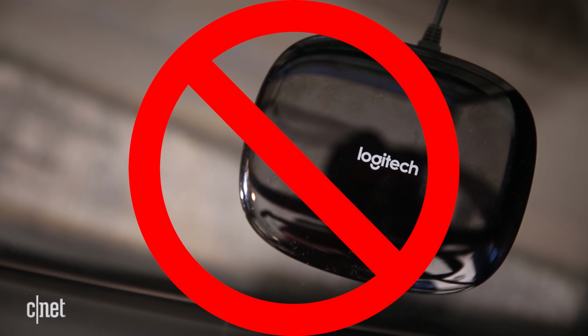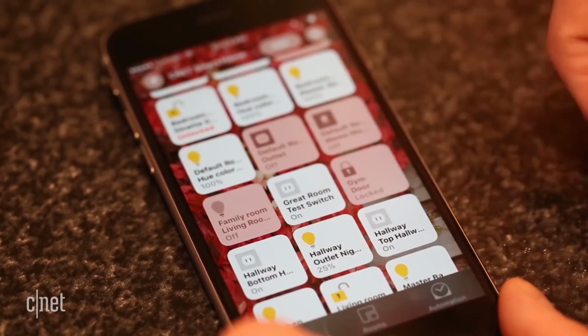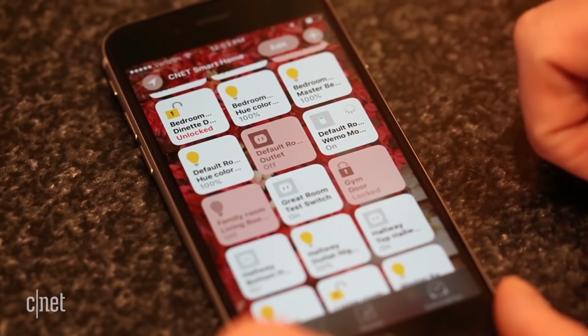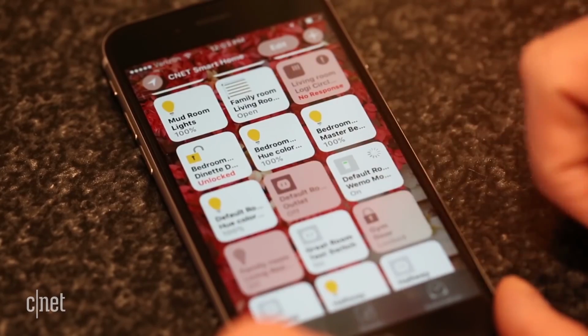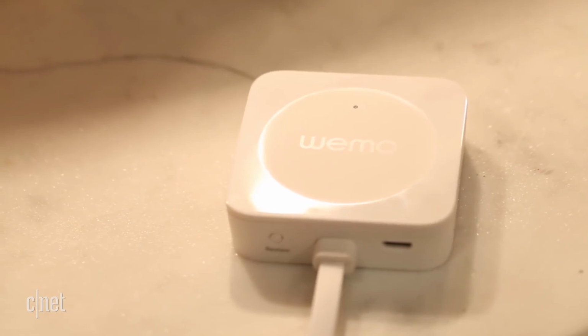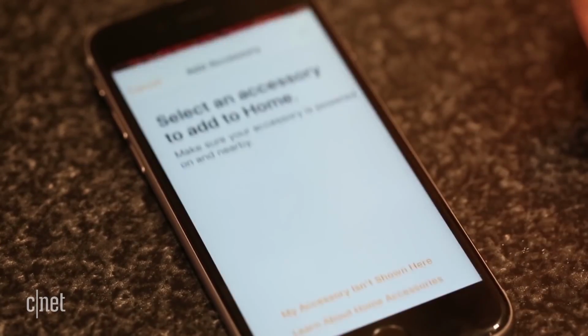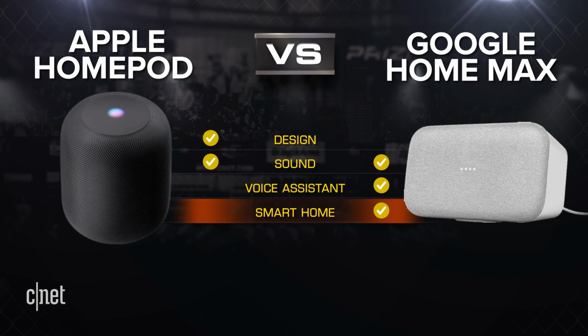That's not supported either. HomeKit is improving and has moved away from forcing partners to have a physical hardware chip for authentication to a software-based system that brought on devices like LIFX and even more. Wemo is finally compatible with an additional $40 hub that talks to all your Wemo devices and HomeKit, but Apple's still behind big time. Round 4 goes to Google. The final round that decides it all is features.